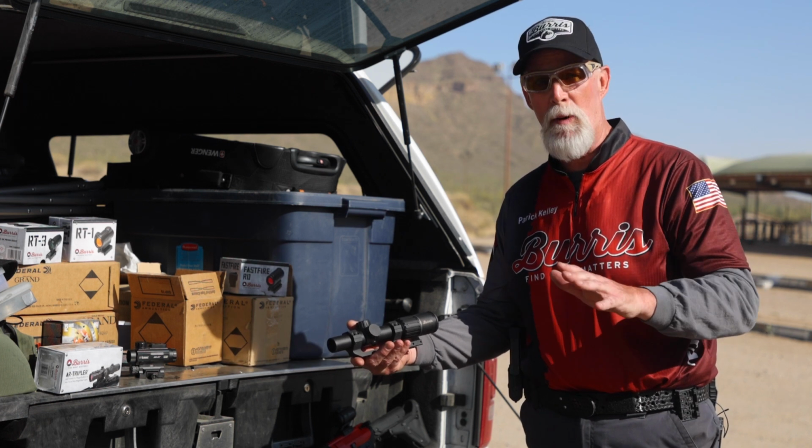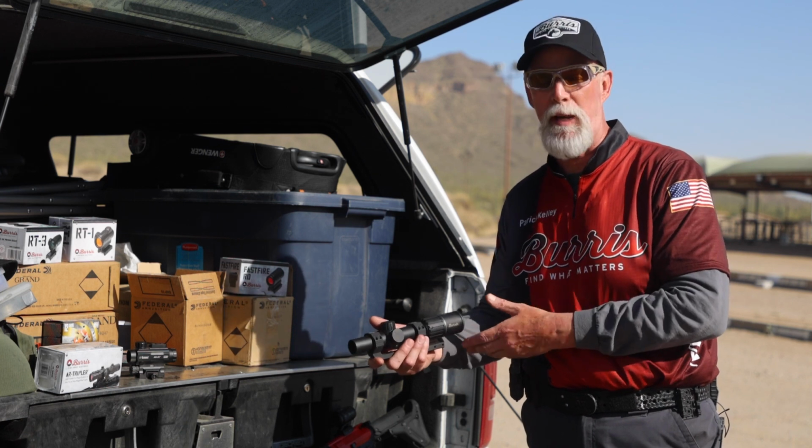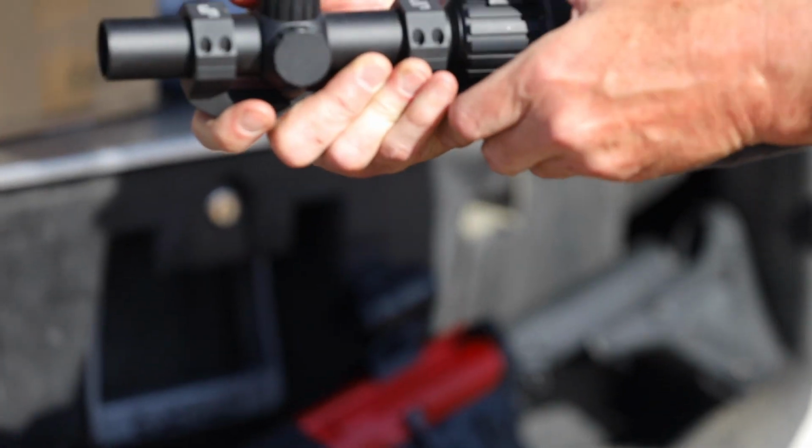Now I'm allowed to do anything I want in open division. I can use a 5-25, a 3-9, a 6, whatever I want. I still pick the 1-6. Why? The 1 is true 1 power. It's gorgeous. You flip it over.